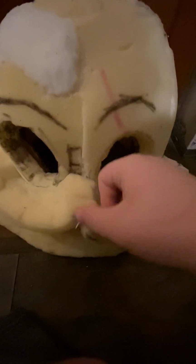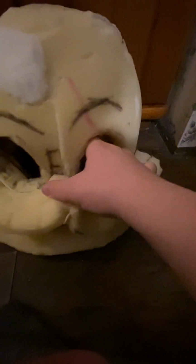You guys might be wondering why the heck there's this, and it's going through the whole head, because I'm not hot gluing this thing down just yet. The nose, anyways. But anyways, this is how to build a glitch trap. So you take your ear, you shove it in wherever the hole is.